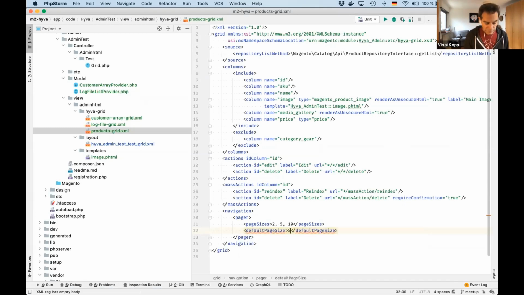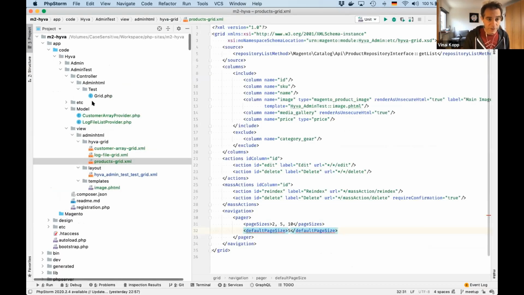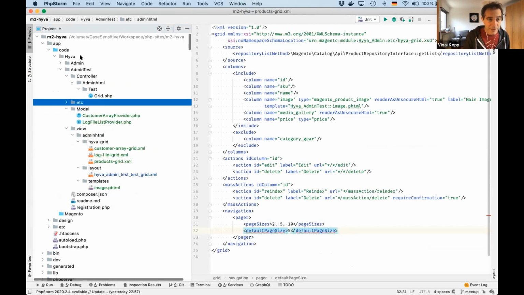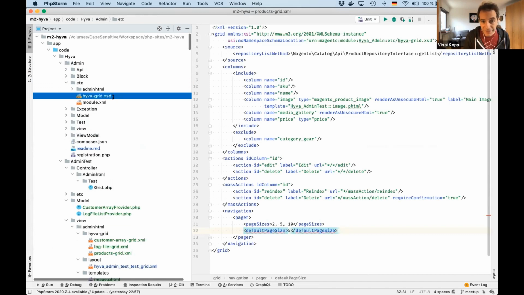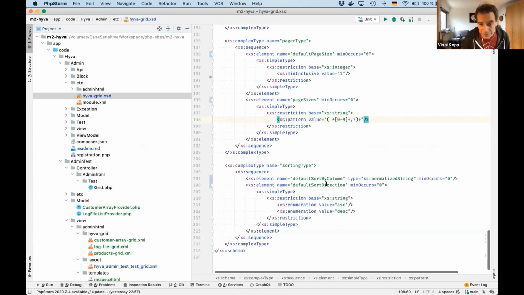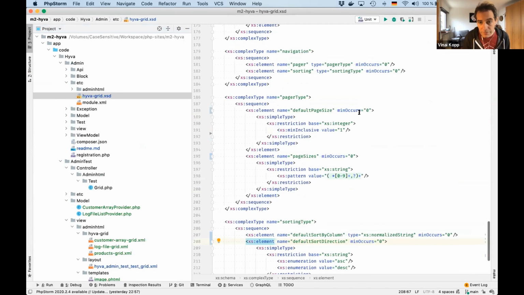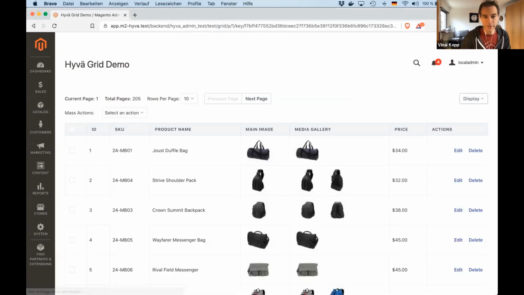Default page size 5. Oh man, I just messed with the XSD file before starting this presentation, so maybe I shouldn't have done this. Okay, so live fixing, awesome. Just what I didn't want to do. So default min occurs 1. Default page size. Oh, I know what's wrong. Oh yeah, that should be in this order. It's a sequence. So yeah, I still have to tweak the XSD a little bit, but there it is.